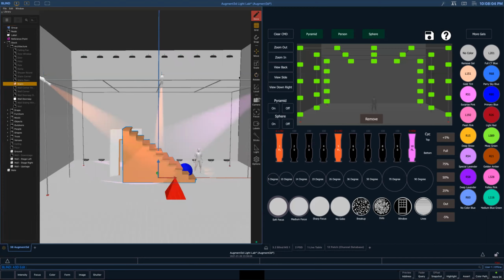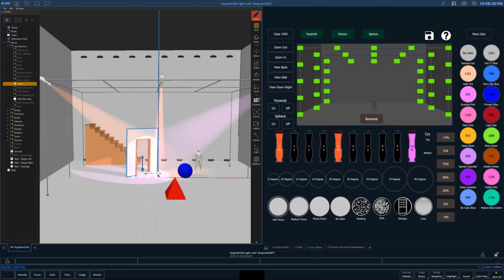I want to move it around, so I'm going to click the move option, and I'm going to not move it up and down, but I'm going to move it X, and I'm going to move it Y. And I'm going to imagine that this door goes into another room in which there are stairs that come up. And I'm going to slide this guy a little over to center, right? So that's maybe my scenery. I then want to think about, well, how does my scene look, or how does this cue look for my scene? And maybe my person, my actor here, is actually standing in the doorway.